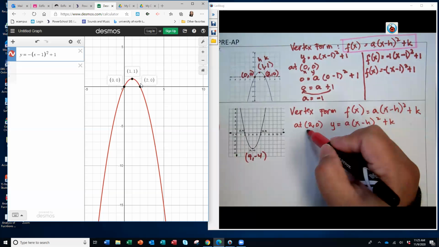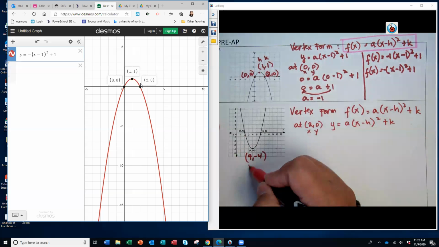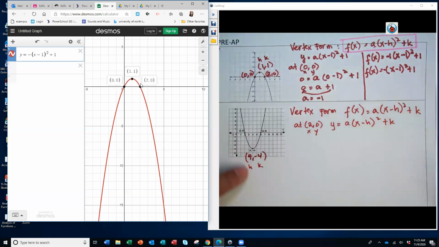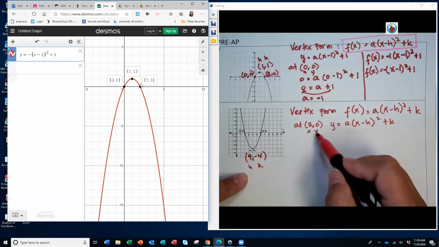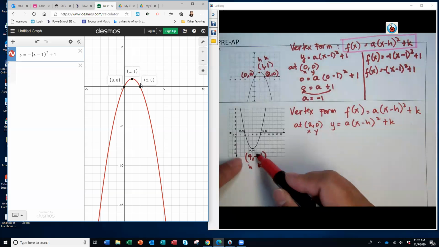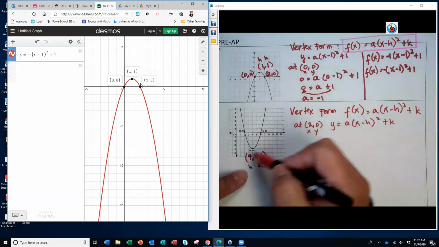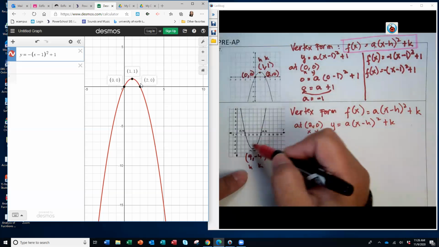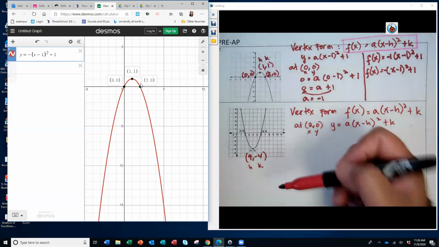All right, so this is my x, this is my y. That's my h, and this is my k. All right, so look at that, I'm labeling my points already. So why will I use h and k, and why will I use x and y? They're actually the same. It's just that we use h and k for the vertex to separate and identify that this is the ordinary point that is on the quadratic equation, and h and k is exclusive for the vertex. It's just that kind of concept.